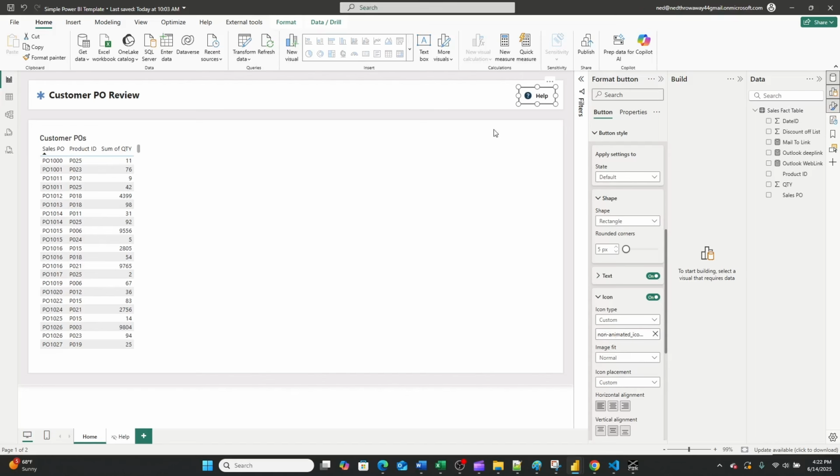So what happens when you're hovering is it's switching to an animated SVG. Then when you click, it's switching to a different color SVG. And all three of these images combined are what's building out this really cool interaction.